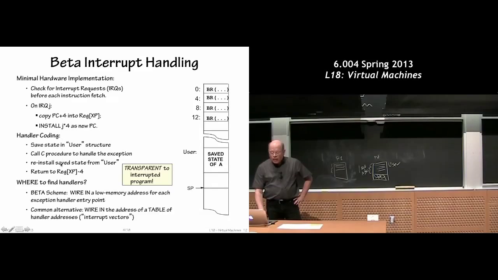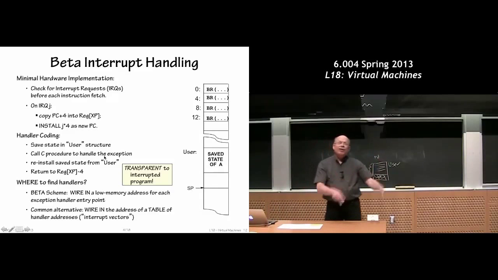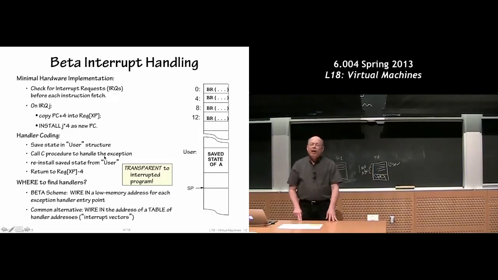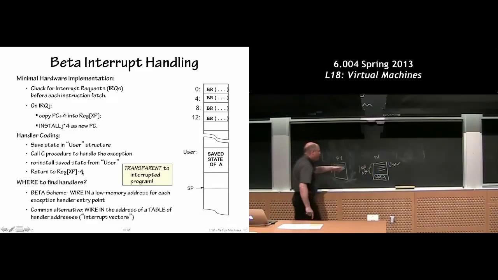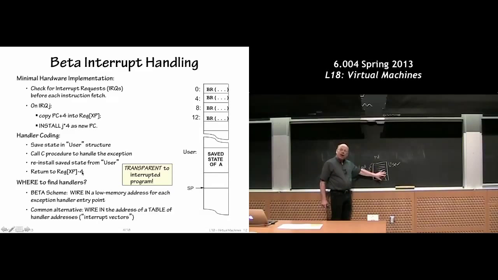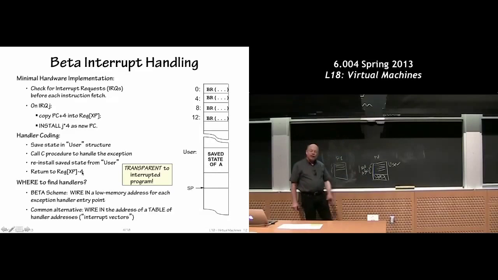We're going to actually write code that does all the rest of the work of saving the state, and then we're executing some code in the kernel that actually deals with the interrupt. And since there are lots of different ways in which we might be interrupted, the timer goes off, the network interface has a new packet, and so forth and so on, we're going to talk a little bit about what the operating system looks like. And in fact, that's really the conversation for the rest of this lecture and next lecture. And when we're all done, we'll just take all this information that we've saved away in this user data structure, put it back in the hardware registers, and then return to the user program.